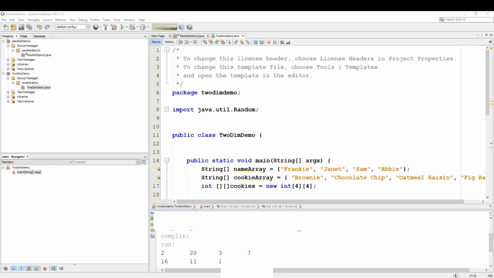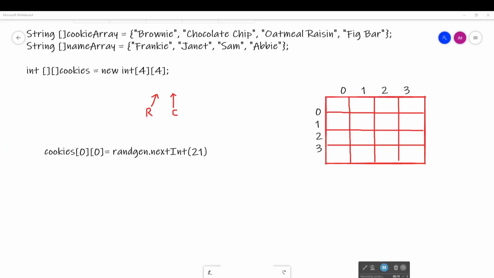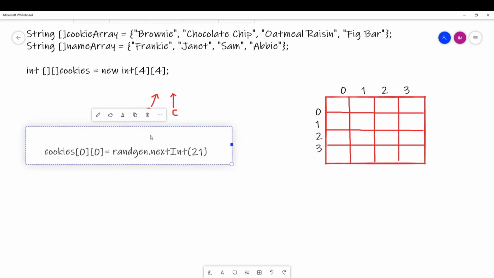Let's go back to the sketchboard. Here's a sketch of our two-dimensional array, and I have written the indices along the sides here. So if I want to generate a random number, here it's something between 0 and 20, and I want to put it into this spot here, and my array is called cookies.